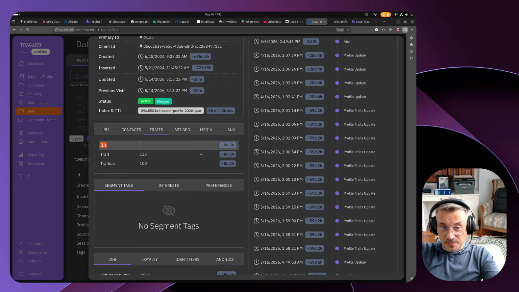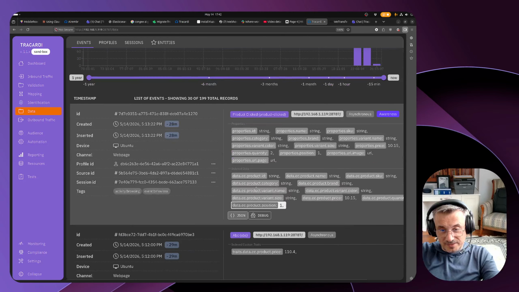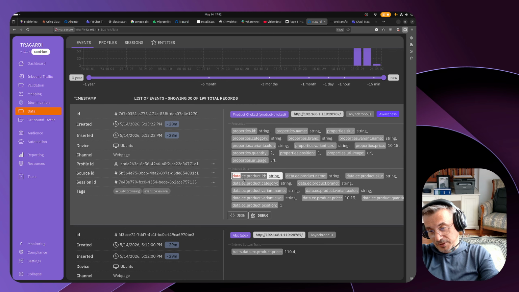Okay, and we actually have the same schema and structure for events. And in here you can see that I've sent some properties, and you can see here index data. So you can see that there is some data that is outside traits, in the data part of the index. And this is prepared by Trocardio.